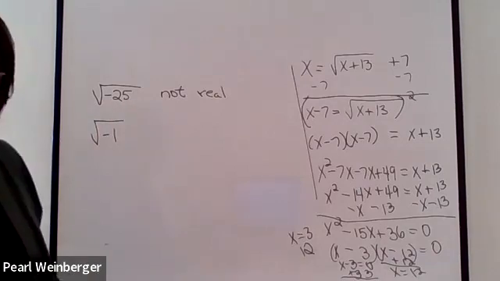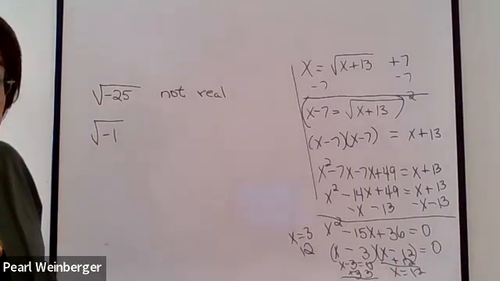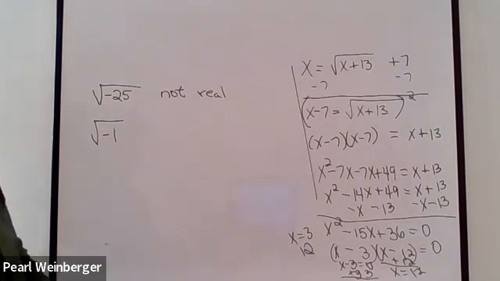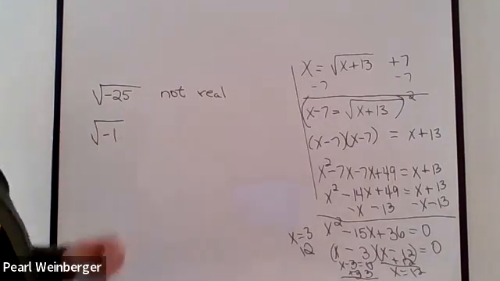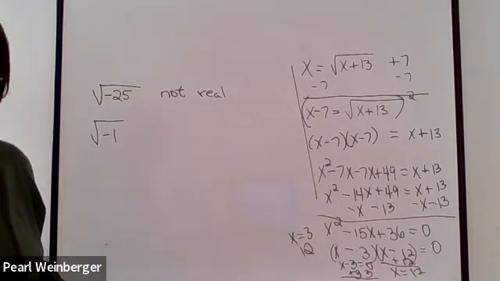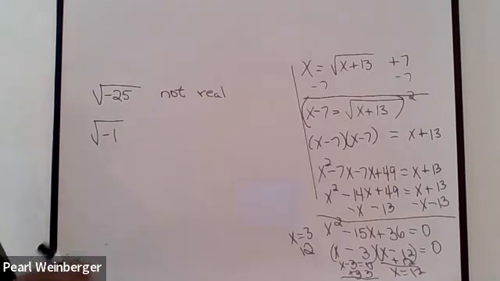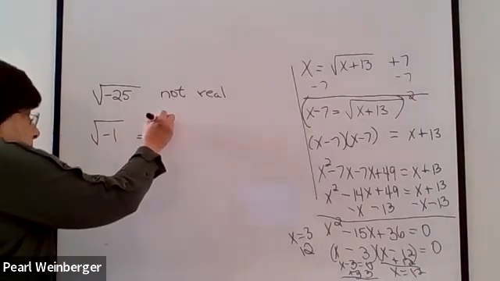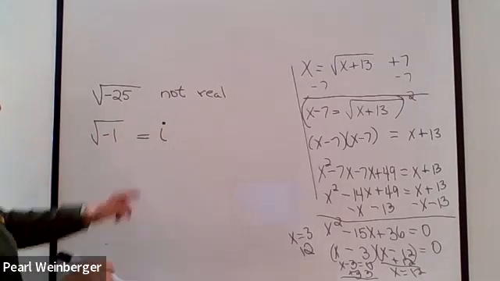In other words, we're going to talk about what would happen if we could actually do the square root of a negative number. Now, the square root of -1 has to be a number that we've never mentioned before, because it can't be a real number, and we've only dealt with real numbers. So we need a new symbol. The new symbol that we use for this new number is what's called i.